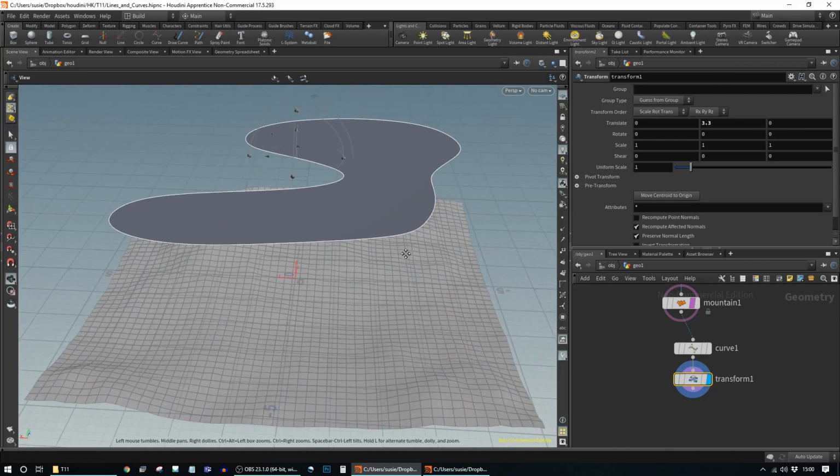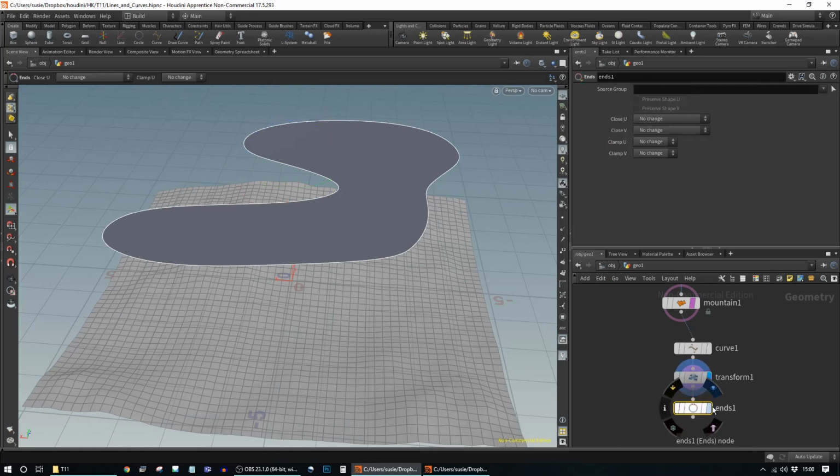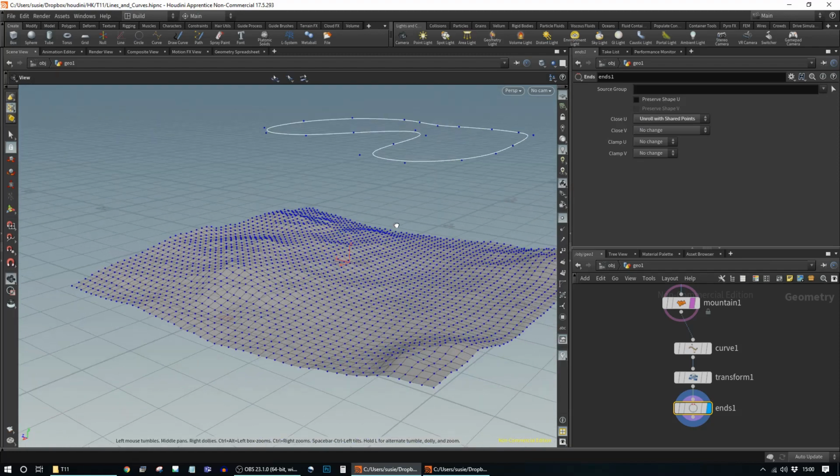We'll lift this up, and then if you remember, we used an ends tool to unroll our curve, which means we no longer have the surface sitting inside it, and we want to unroll it with shared points because we want it to be continuous. I'll stick the points on so we can see what we're doing.